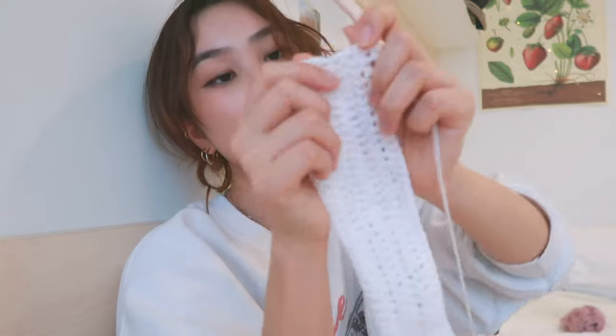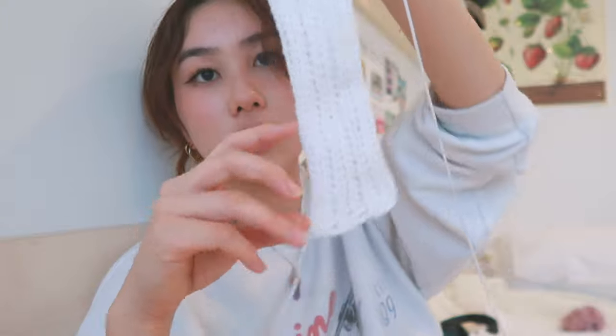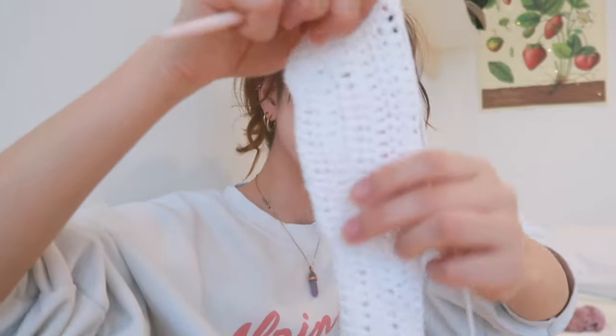This is what I have so far. I'm really winging it here, but I did 20 double crochets and then half double crochets and then 2 doubles at the end. Now I'm just doing half double crochets until I get to the other side.